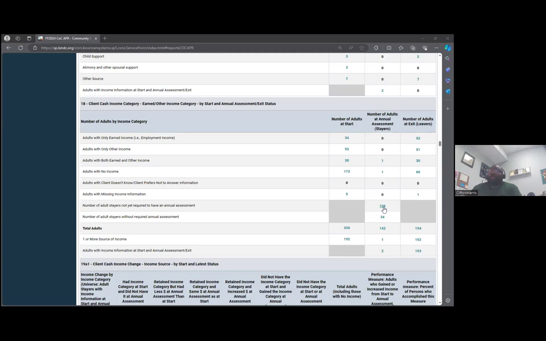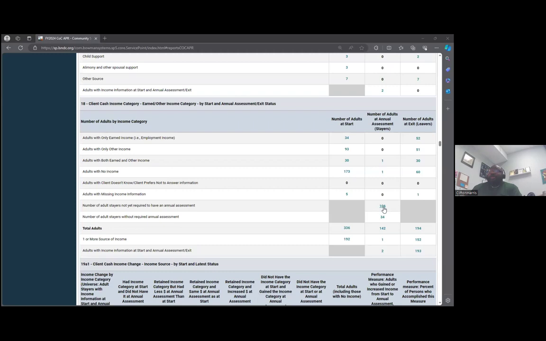So I know sometimes we have clients that get income during the middle of the year, or at the beginning of the year. Let's say they have an increase in their benefits or what have you. You're not going to get credit for it from a reporting standpoint until that client either exits the program or gets to a point where they need another annual assessment.